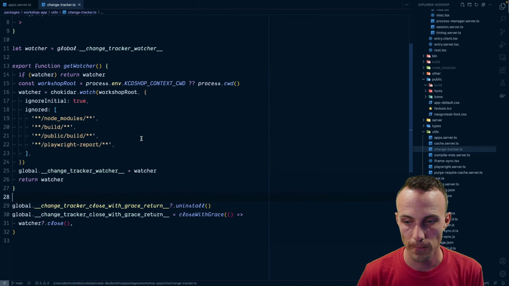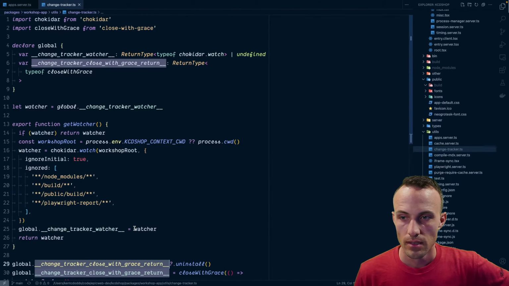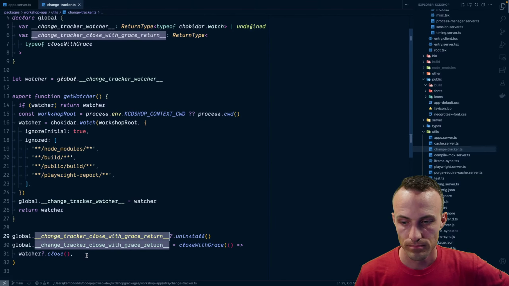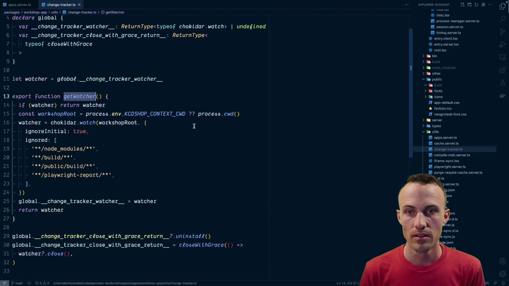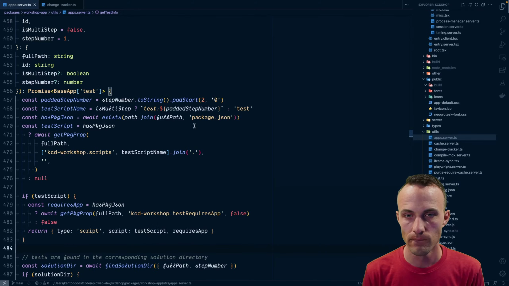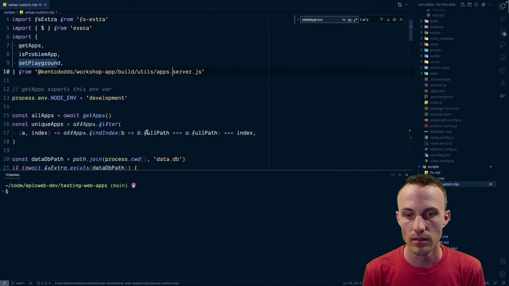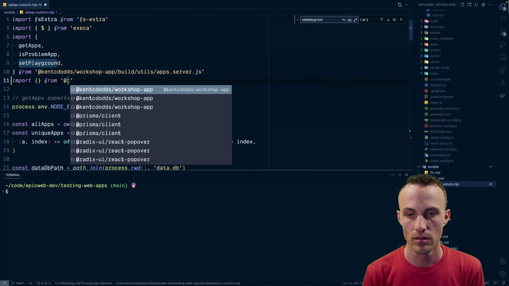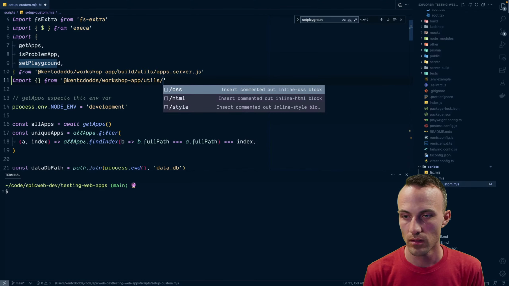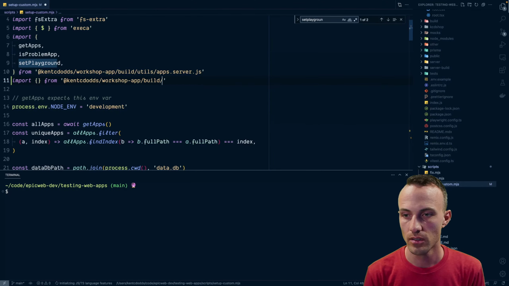Here's our watcher. Build, utils, tracker, change tracker.